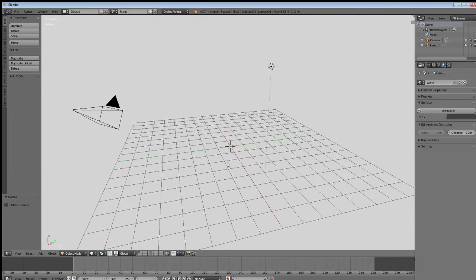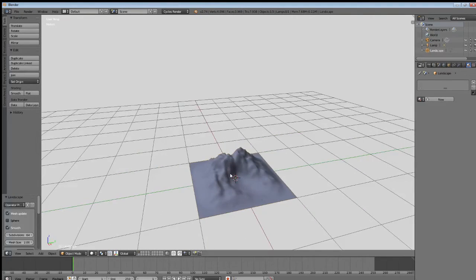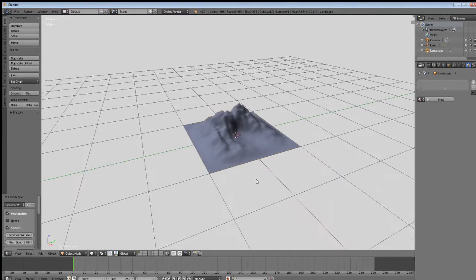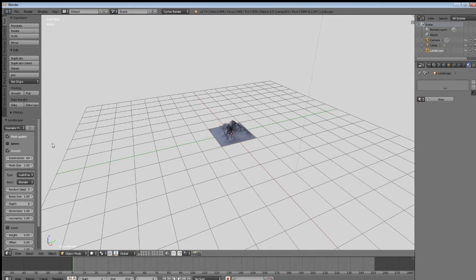So we now need to add that landscape by hitting Shift A, Mesh, Landscape, down at the bottom. And there's our little landscape. It looks like a little tiny anthill or something. So we're going to make that a little bit bigger. Under no circumstances do not change your mountain in any way without using this menu. Don't grab it, don't resize it, don't rotate it, don't touch it. Because if you touch it, then this menu goes away, and you have to re-add the mesh. Just a fair warning for you guys right now.